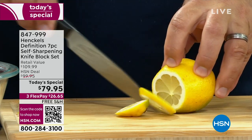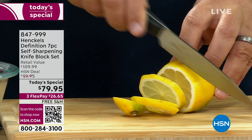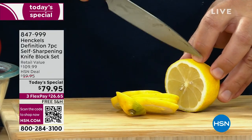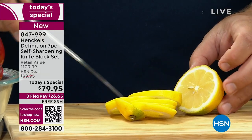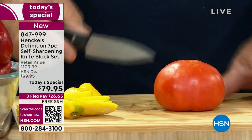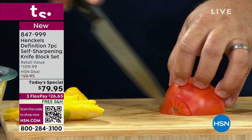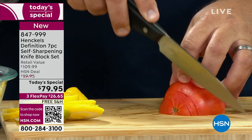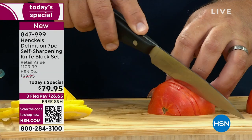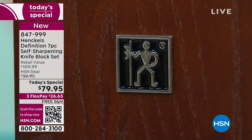We can't live without a knife when it comes to the kitchen. But how dull are your knives? What if you never had to slice anything without a perfectly sharpened knife? That's what Henkels is doing — giving us an amazing way to have a sharp knife every single time, because every single time you put your knife into or pull it out of your wooden block, it's going to self-sharpen.